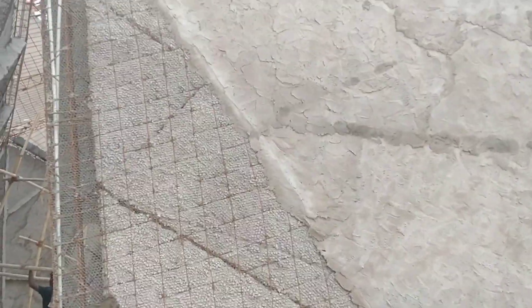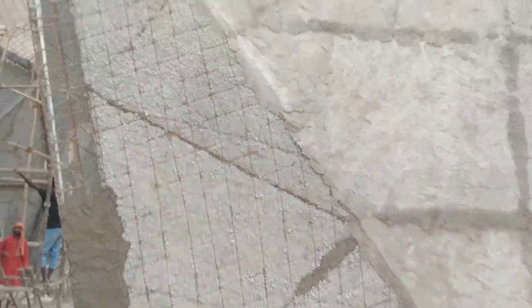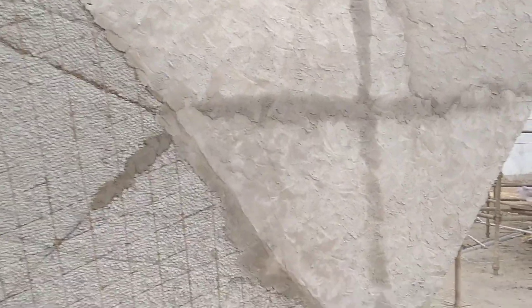There is an edge in between — what we call a 'dhar' in construction. That is the reason we bring the difference by casting from inside and outside. This will produce a very clear dhar, a very clear core, a very clear edge — once you do the finishing plaster it will be very visible.